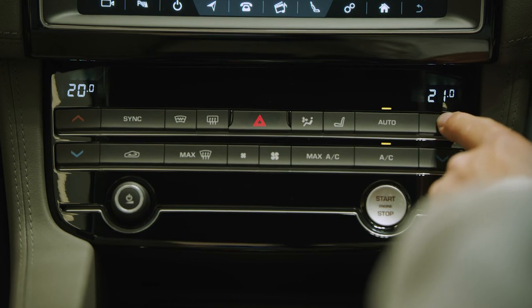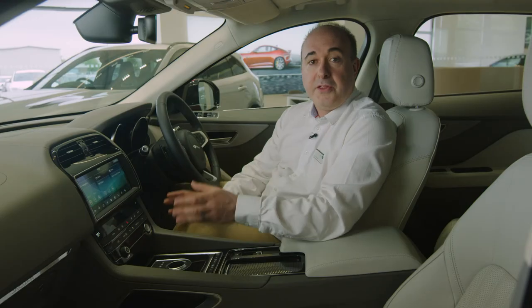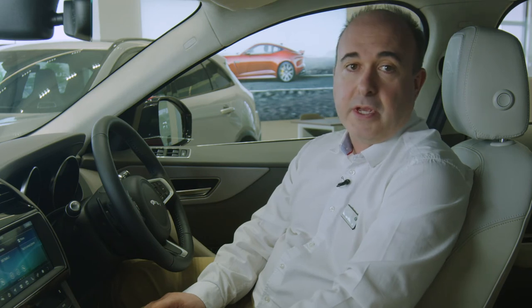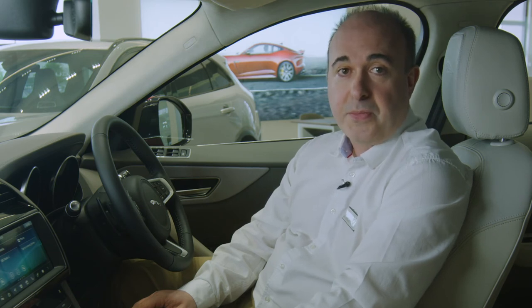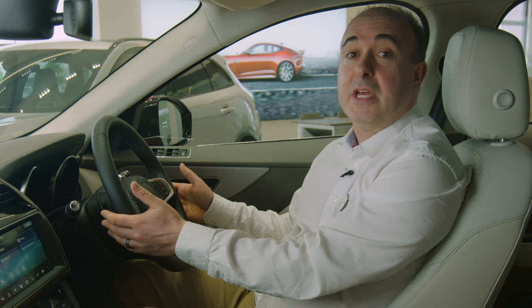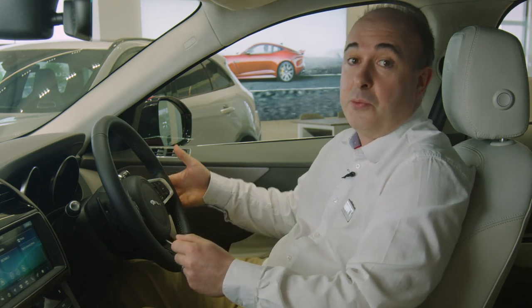Just below the main touch screen you'll find temperature displays for the climate control. These settings can be altered with the buttons immediately below each one. Other buttons here control heated front and rear windscreens and fan blower speed. The heated seat button will bring up controls for the heated seats on the touch screen. The Jaguar F-Pace uses a rotary gear shift controller which rises up when the ignition is switched on. Press on the brake pedal and rotate the dial to select reverse, neutral or drive. To select sport mode, press down slightly and just rotate one more notch. This will alter the operation of the automatic gearbox, holding onto gears longer to give punchier performance. You can manually shift up and down the auto gearbox using the paddles either side of the steering wheel. To return the car to automatic operation, hold the right paddle towards you for three seconds.